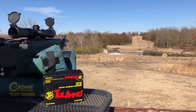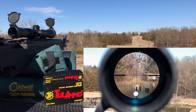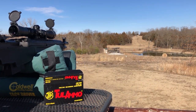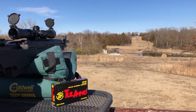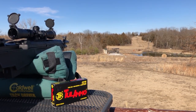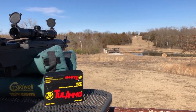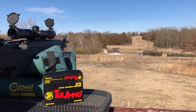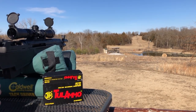Okay, so that bullet drop compensator, those lines in there, made it really easy at 400. It was the third line down in the center of the target. Let's just see if we can get three on there real quick, and then we'll try five. Nice.